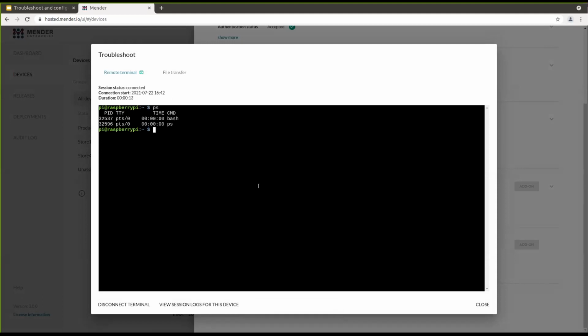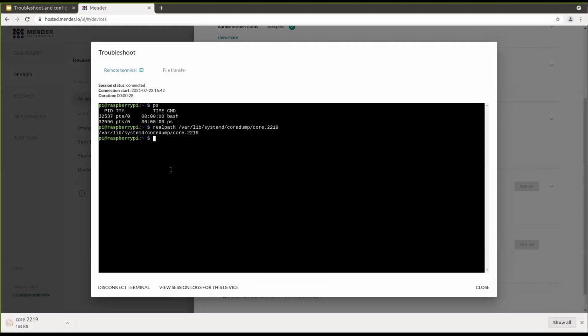If you have a core dump or something you would like to copy down, I can use a trick here, but this is where systemd places the core dumps. You can actually click on the file path, and it will download that core dump, as you can see.